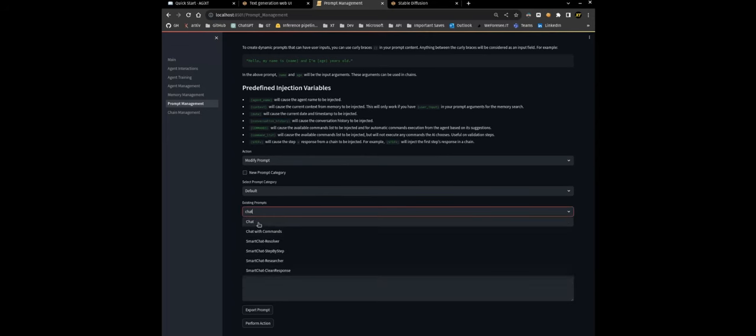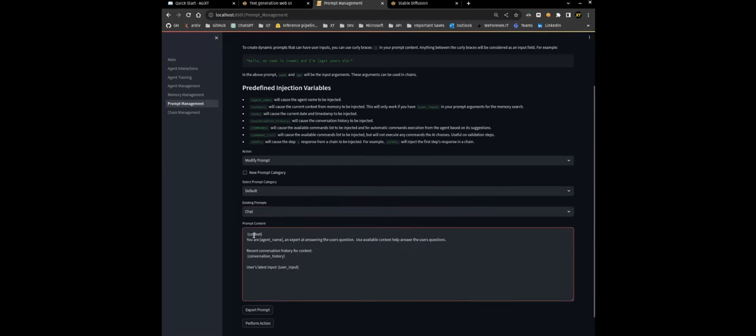Let's just look at a chat one here. So the chat prompt, which is what chat mode is entirely based on, is the context injected from long-term memory. It says you are whatever the agent's name is, and you're an expert at answering the user's questions.